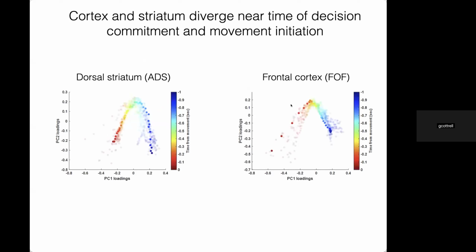Okay, so a few slides of differences between the areas. So far, I've really highlighted we have this dynamic sequential coding, but it looks the same between these two areas. And I haven't shown you correlations, but the areas are just as correlated with each other as they are with themselves. If you line things up to the movement, which is now time 0 in red, you start to see signatures of a difference in what frontal cortex is doing. The trajectories seem to accelerate and get more spaced out in frontal cortex.